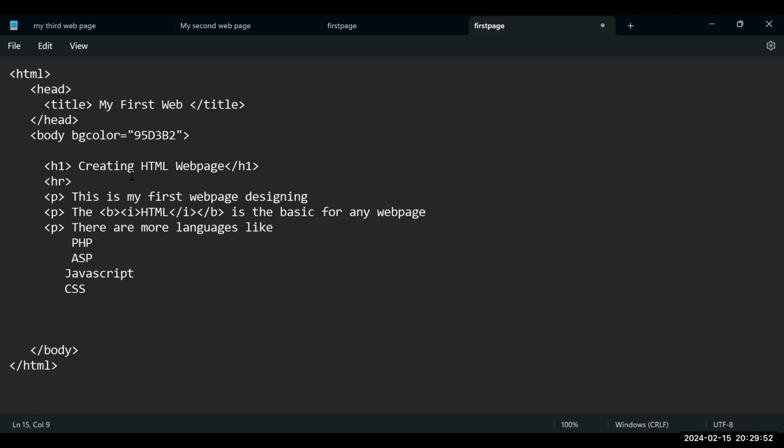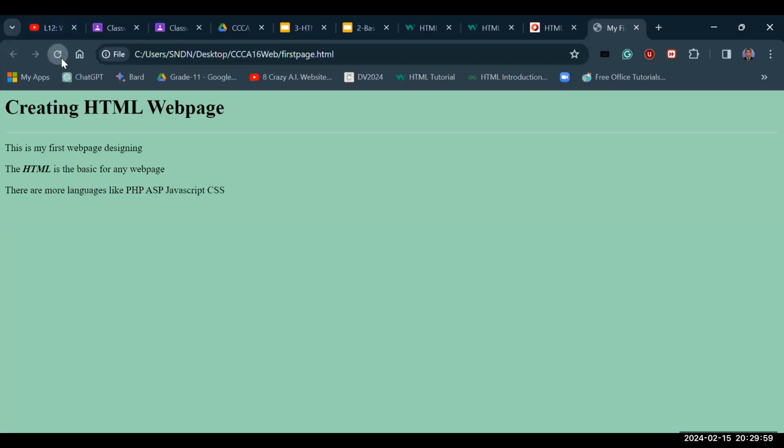No, it won't come as four lines. It will come as only one line because we didn't use the paragraph tag to break it. All these things are coming on the same line because we didn't break it. As long as you have space in this line up to the end of the screen, it will display into a single line. Only if the space is not enough will it come to the next line.